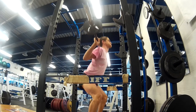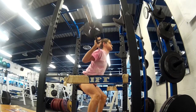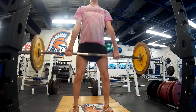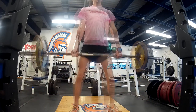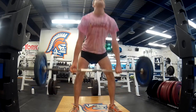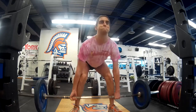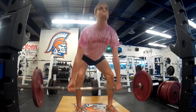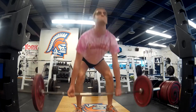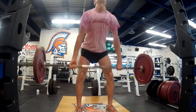After squats I moved on to deadlift. Deadlift was awesome — it's by far my best lift. I started with 95 pounds as a warm-up, then went to 115, then two sets at 135, and two sets at 145. I only weigh 150 pounds, so I'm almost deadlifting my body weight for reps — not even a max set. I think I could probably max around 180 or so.